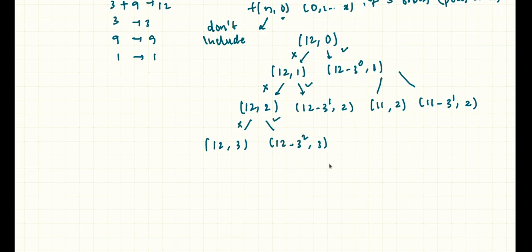Here, if you see, 3 cube itself is greater than 12, right? So we have to say it cannot be formed here. This would be the base case, and we would write it as false. Now can 12 minus 3 square, which is 9, be formed with 3 power 4 and above? Which is no, again we'll write false.